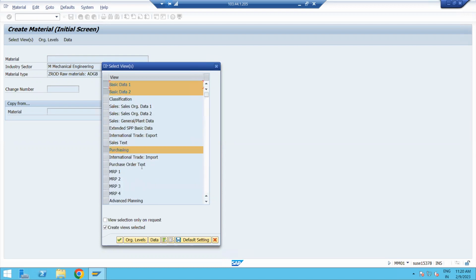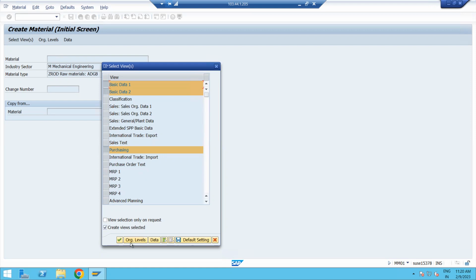So like this, you have to select each and every view, and you have to maintain the data. But if you are selecting something related to sales, that means you need sales entry. So who will give you the sales entry? We are not the sales consultant, right? We don't know why the users are trying to maintain the sales data for this material. So we will get the data. Basically they will make their configuration and that will replicate to us, and we can use sales data, production data, warehouse data, whatever is required. But first of all, they need to create it.